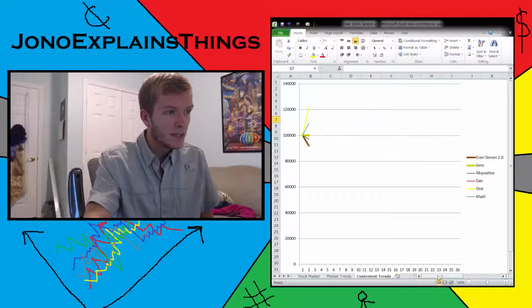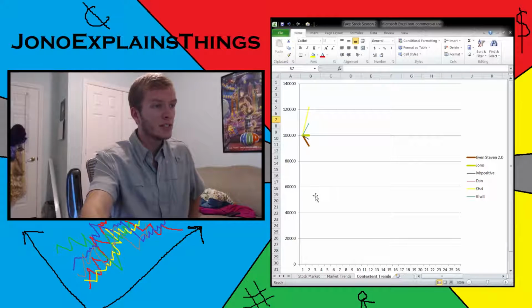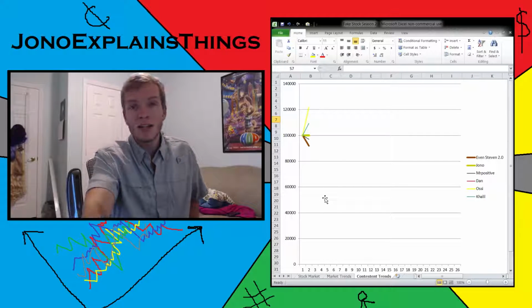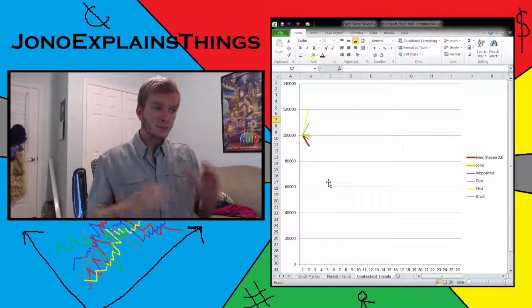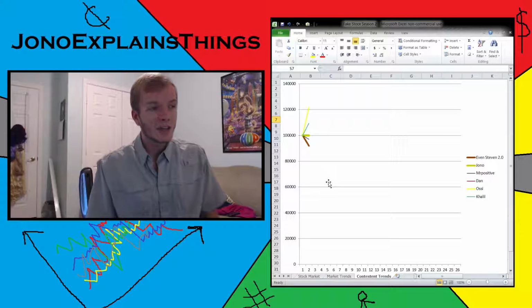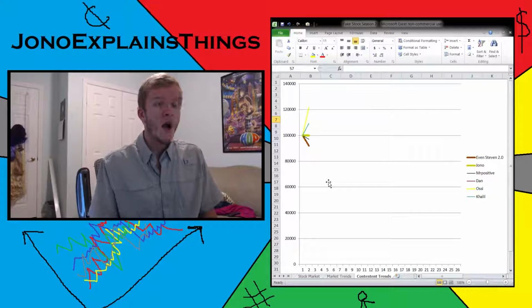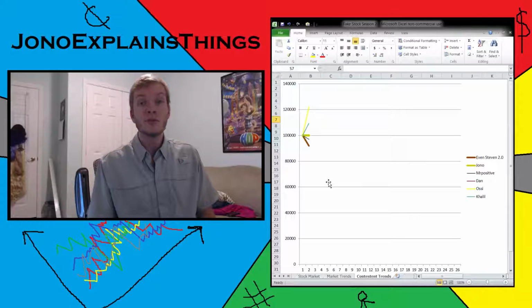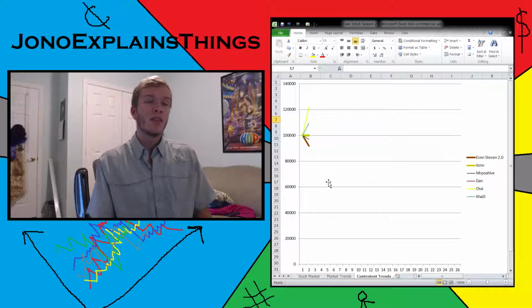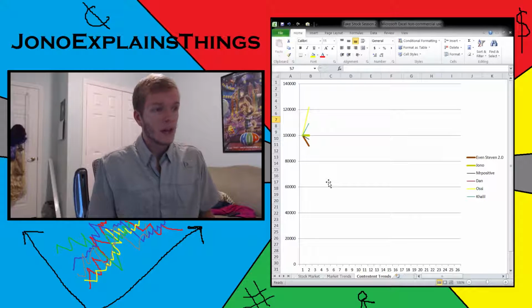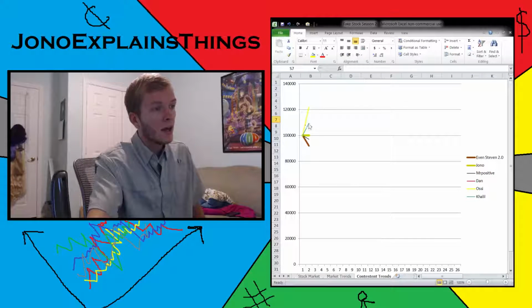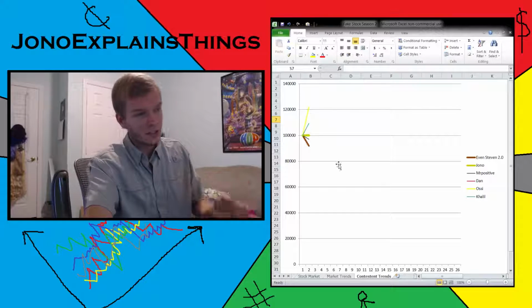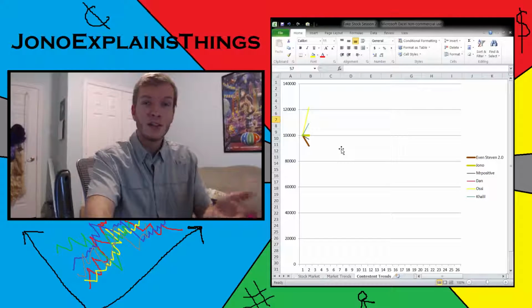So this is the market as we can see. If you couldn't see it originally, what I've decided is that the size of the line is going to be determined by how well you did last season. If you didn't participate last season, then obviously you're going to have a small line like Khalil has right here. It's not too small. You can still see the color. Hopefully you can see that on the screen.